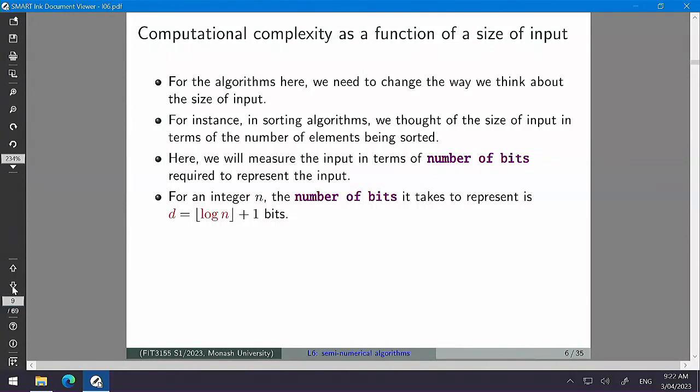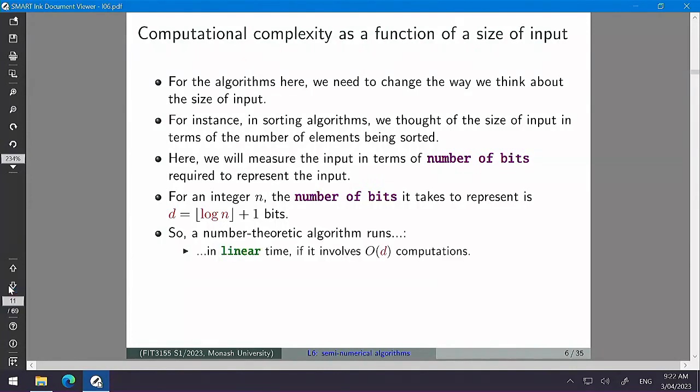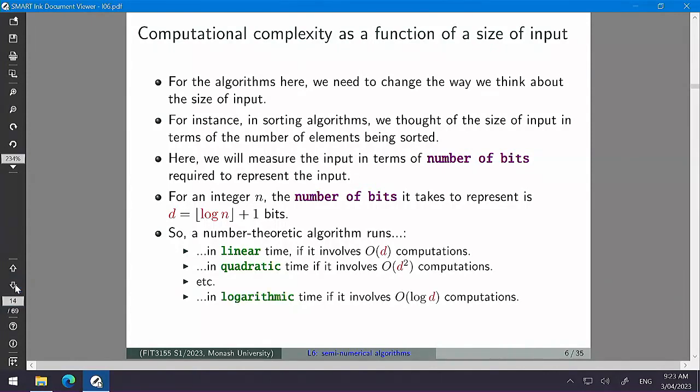So the complexity is a function of d, not n, or not the input size. So a linear time algorithm is one that runs in O of the number of bits it takes to represent a number, a quadratic time is O of d squared, etc. A logarithmic algorithm would be O of log d. Does it make sense? So it's just the size that defines it.